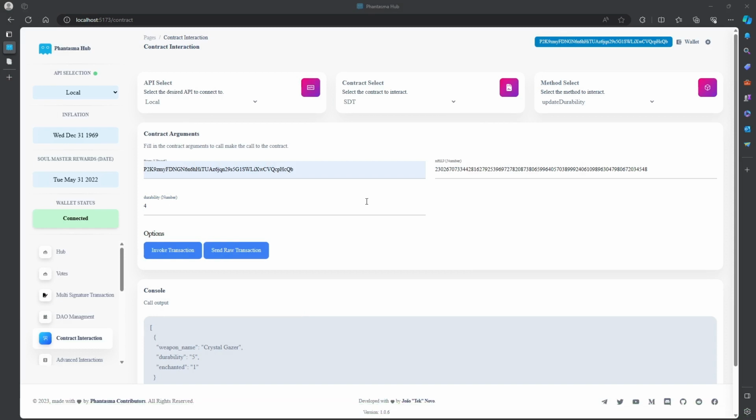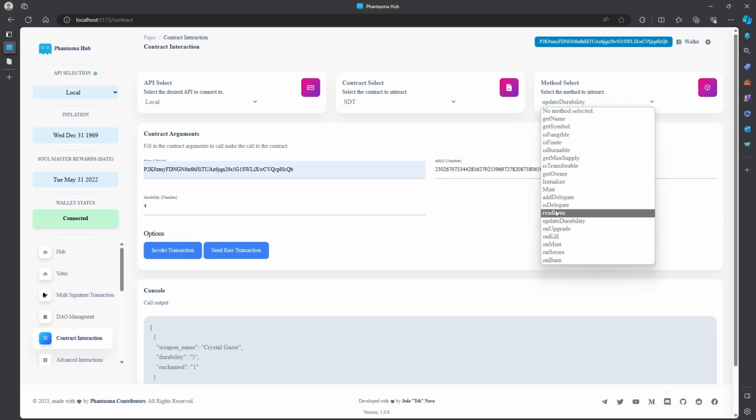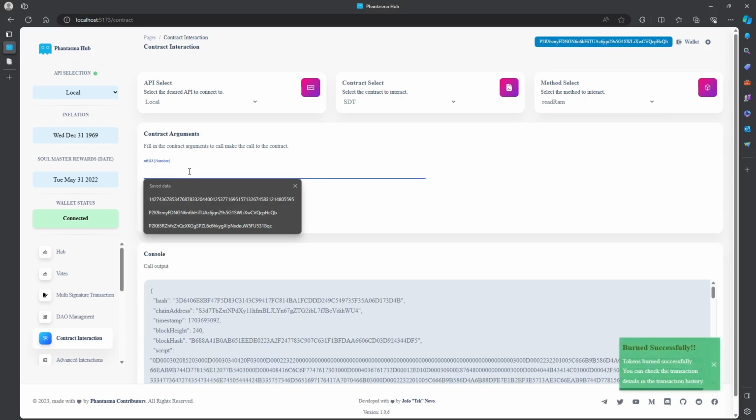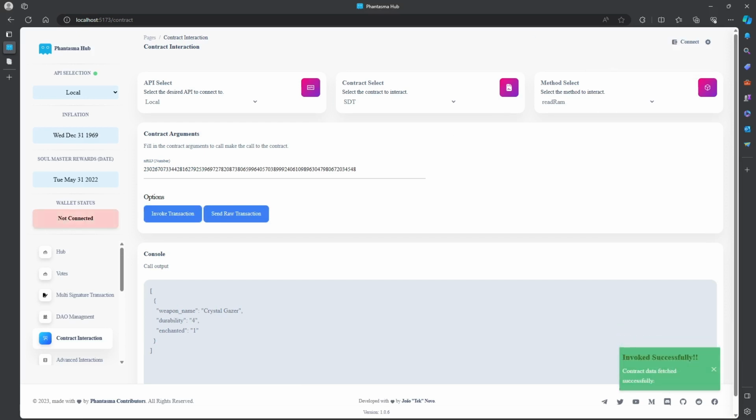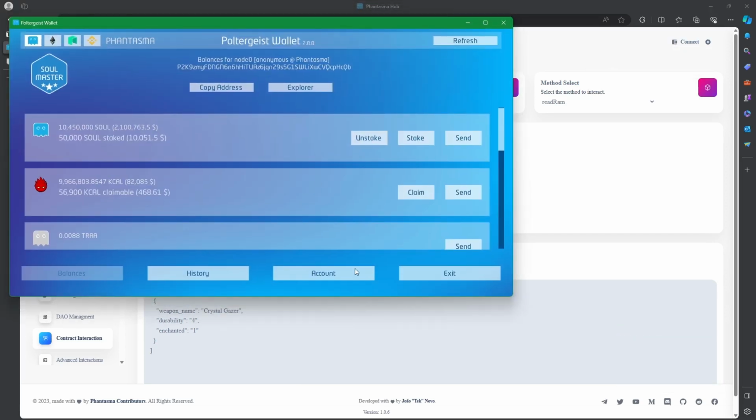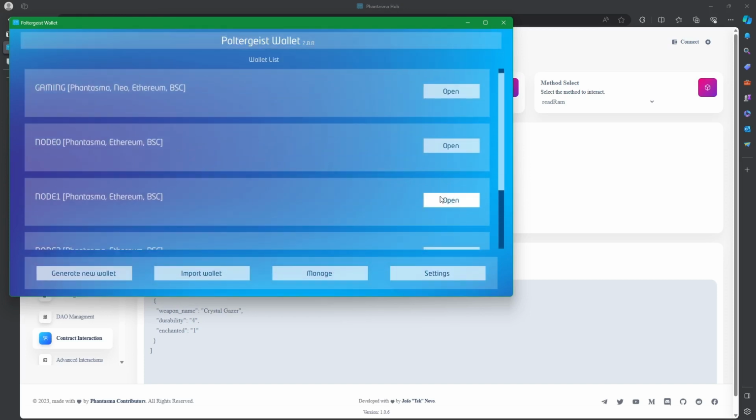Then we're going to update it from the delegate, right? All right, and read RAM 4. Now we're going to disconnect, and just so you can see, disconnect, exit, node 1.